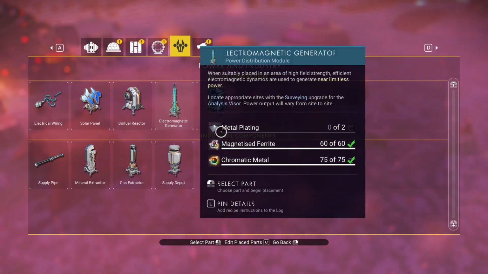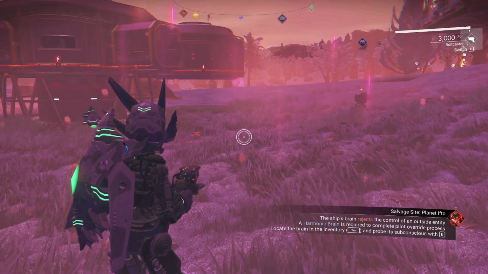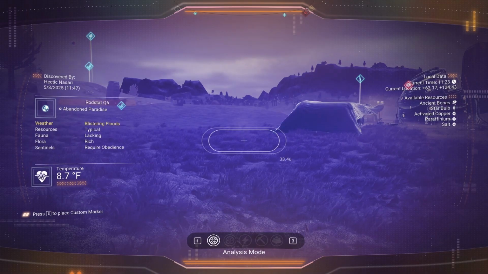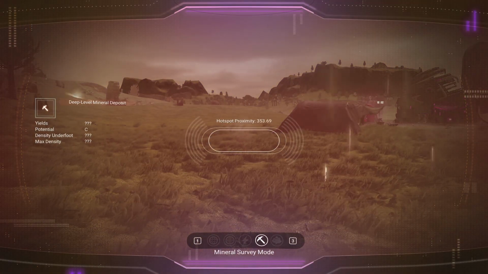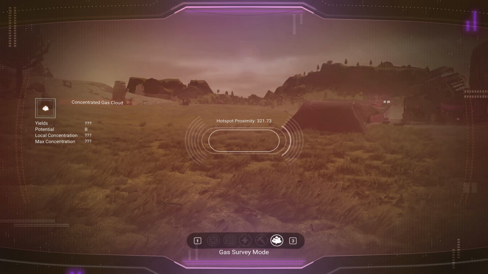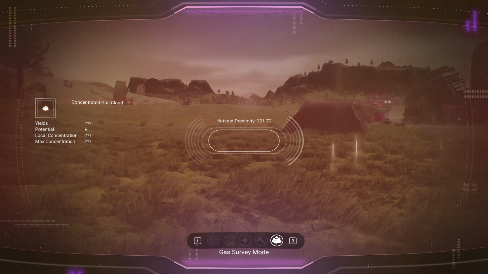That's definitely going to be needed. Okay. Let's see. Is that going to be in this visor? Yes. Okay, so we got a mineral nearby. We got a gas cloud. If that's oxygen, we could pull oxygen to this base too.